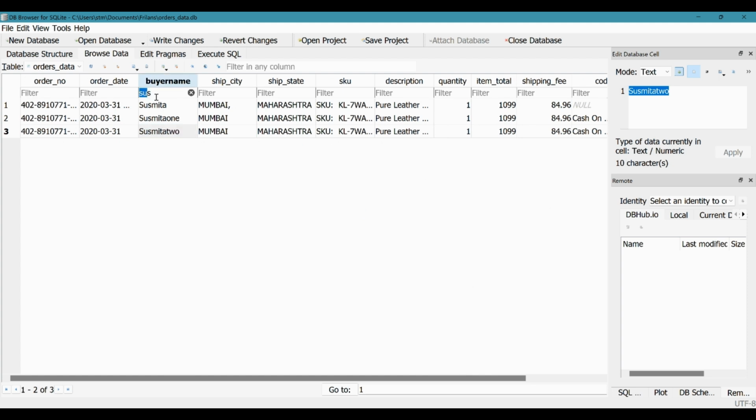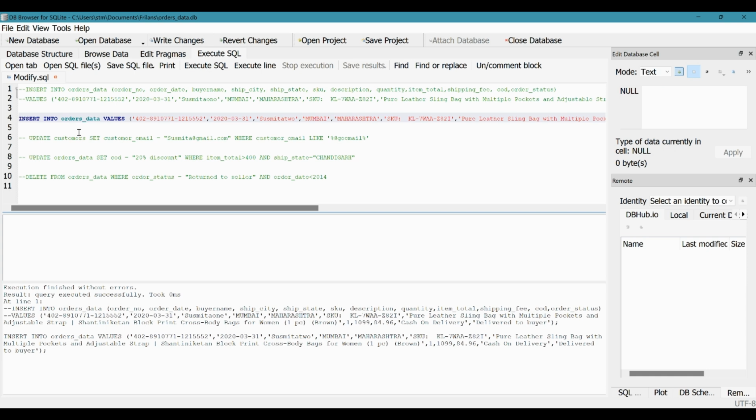As you see, the only thing I'm doing is just to filter all the buyer names that are starting with SUS. So Susmita2 is appearing here as well. So again, if I just run the insert into with the table and I give the values, the same amount of values as columns, I will get a new record, a new row with the values that I have sent. And this can be useful if you just need to create new records without doing it manually in the browser or something like that.